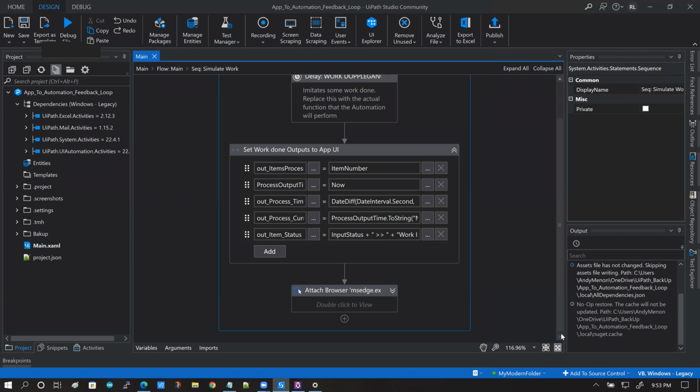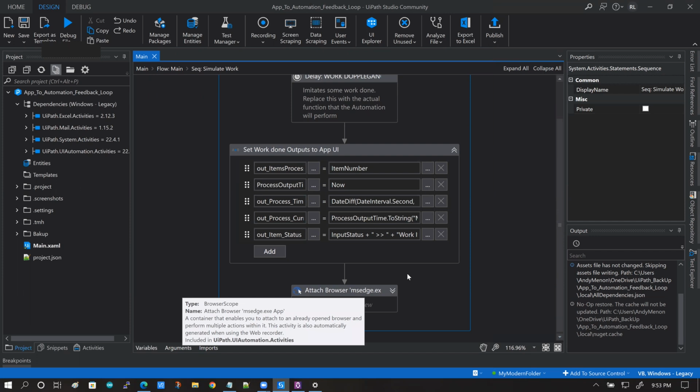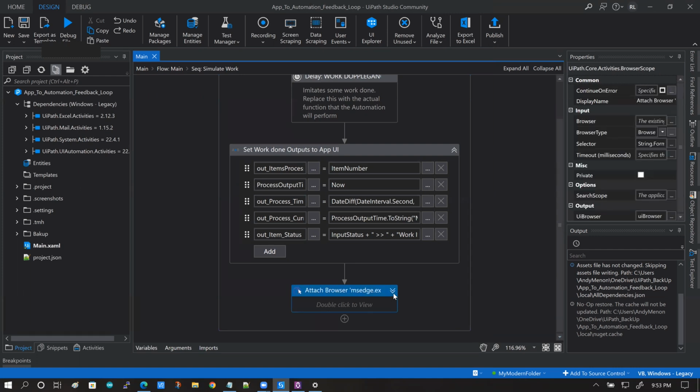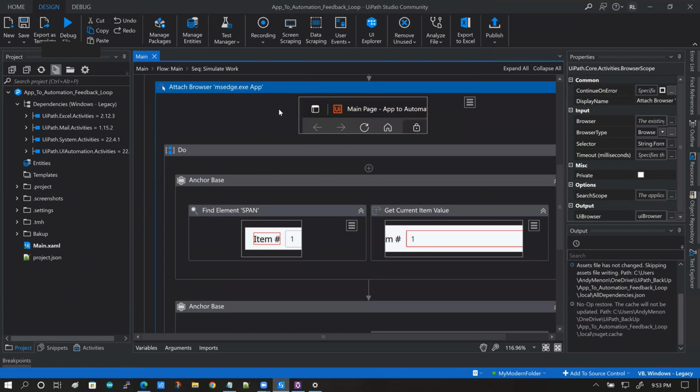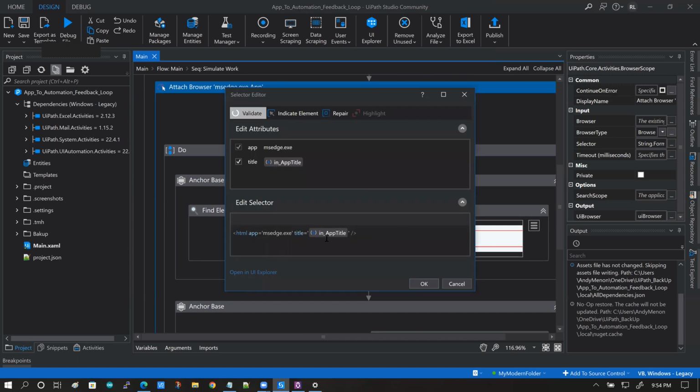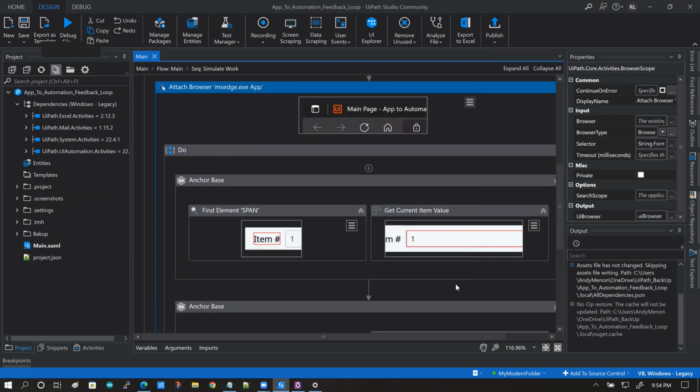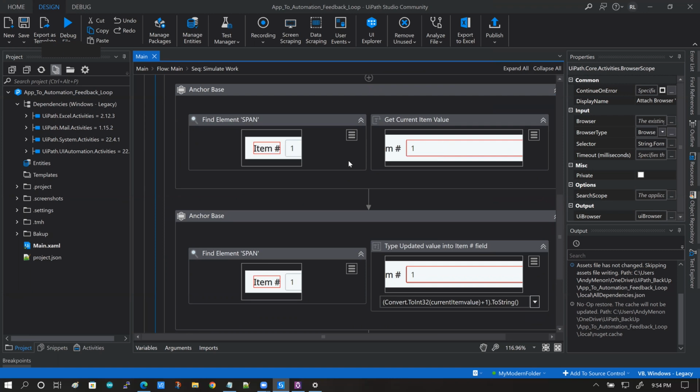Now it has to instantiate the next run of the loop, and this is where we have the UI-based automation part of it. So what the automation does is it reanimates the app that called it, and all of that is in this single sequence. Basically, it attaches itself to the Edge browser, and if I go into the selector here, it is based on the app title that has been passed in from the app, so that this automation can find the app each time. And then it looks for the item number using an anchor. Please do note that you might need anchors to find your selectors reliably, because these controls may not have specific names.